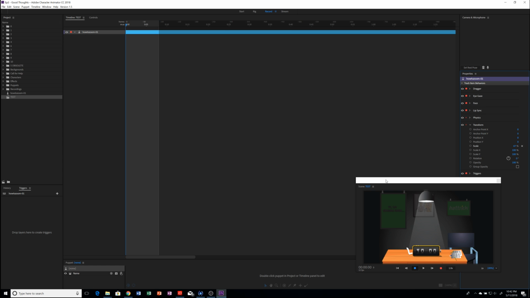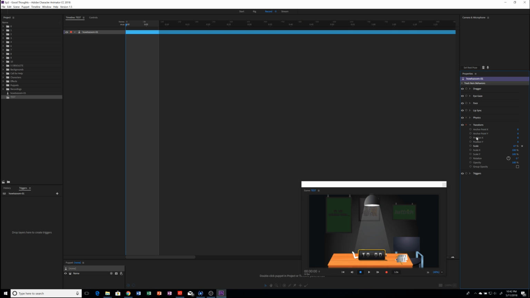Well, I've got it in my default start position. In order to zoom in on this, I'm going to turn off all the recorders. All I'm going to be using is transform. In fact, you could actually delete all these other behaviors. You really don't need them for this particular case.